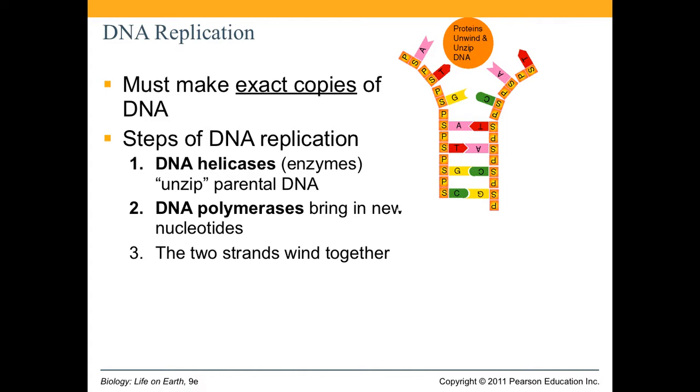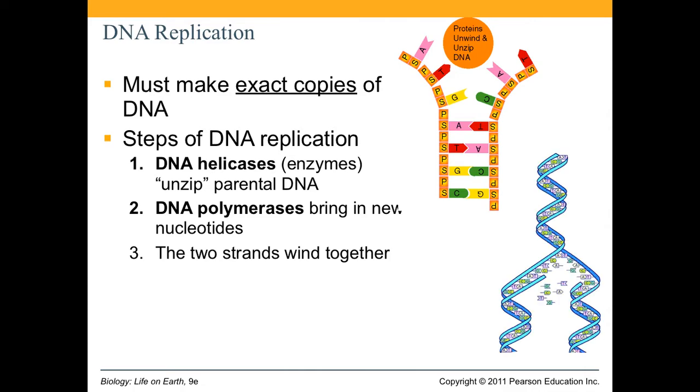Next, another enzyme called DNA polymerase comes in, and it's going to bring in a bunch of new nucleotides. Once these strands are unzipped, now we have bases just dangling. So for instance, this T here, another A would come in and fill in its spot. So we can see those new nucleotides coming in. There's actually an enzyme that helps guide that process. Finally, once the nitrogenous bases are all paired up, those 2 new strands of DNA will then wind together and form a new double helix.